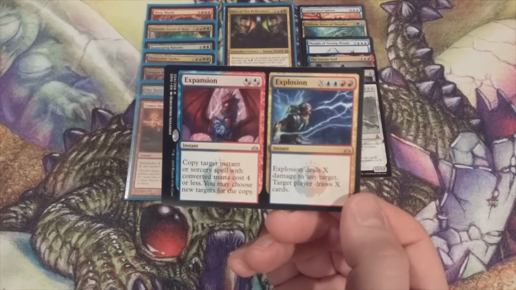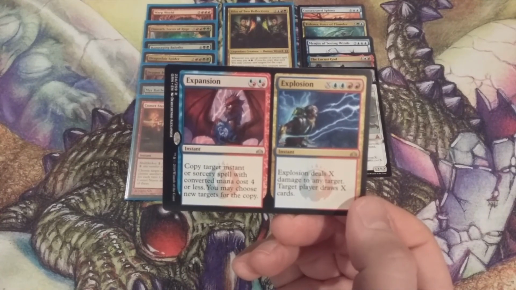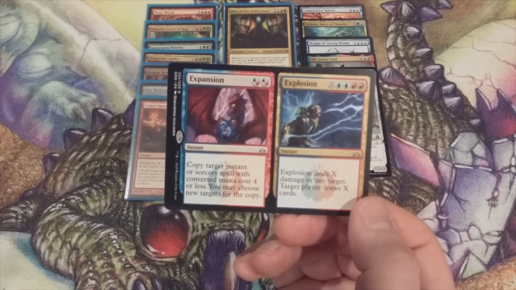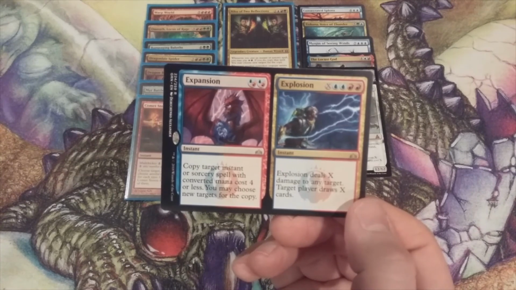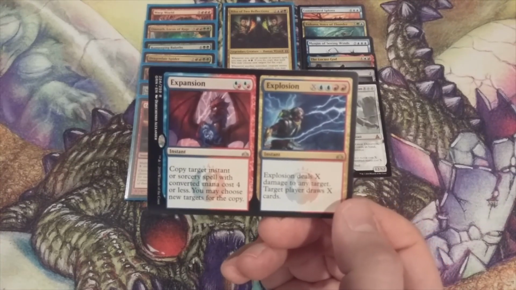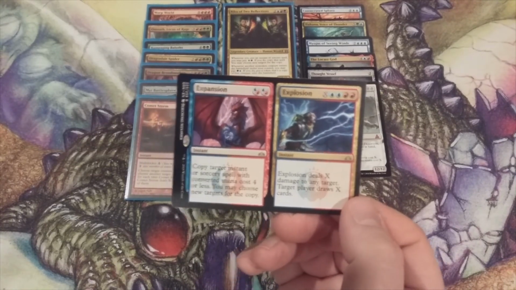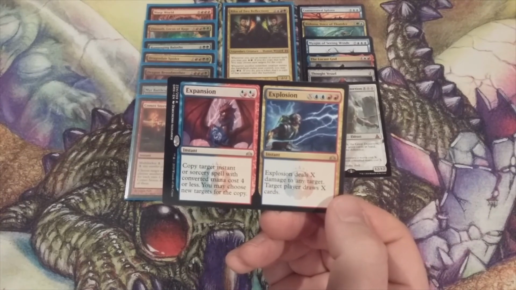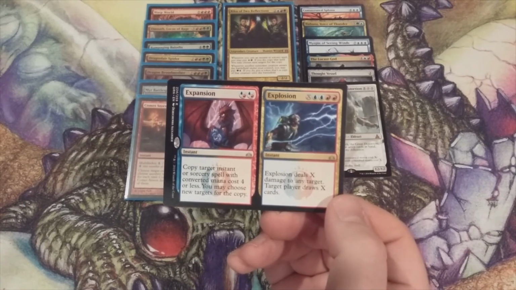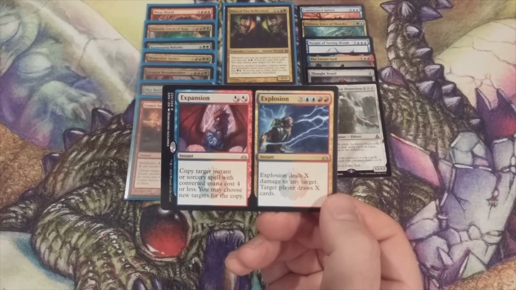Now, Expansion allows us to pay 2 in any combination of Izzet colors to copy target instant or sorcery spell with converted mana cost 4 or less. And we may choose a new target for the copy. And that's very valuable, particularly if we can tap an additional blue-red and copy that with Riku. And then the explosion part of this is X double blue, double red. Explosion deals X damage to any target, and then target player draws X cards.